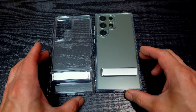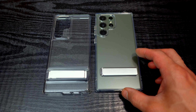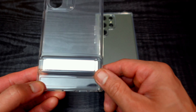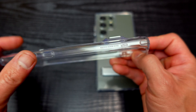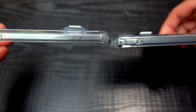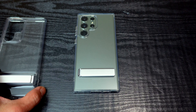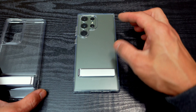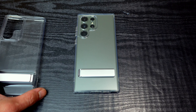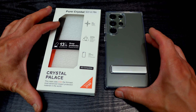Hard to believe this $21 ESR case and this $11 Crystal Palace case — the Crystal Palace just feels better built with better buttons. The only thing the ESR has over this case is the kickstand has more functions, but then the ESR kickstand also gives it a thicker look compared to the Crystal Palace. All around, this case is highly recommended — unlike those nine-dollar screen protectors that weren't worth it. This time you actually get more for your money with the Crystal Palace case. Highly recommended.